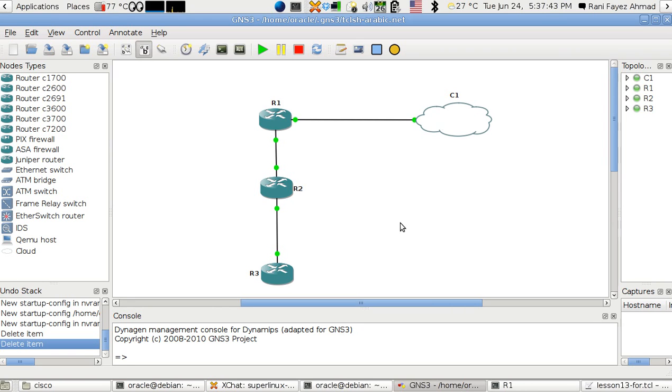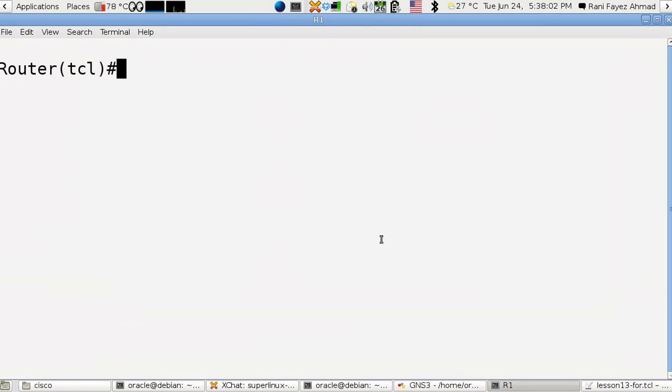I've made an even number counter, so it prints all the even numbers up to a dedicated number of repetitions. Here I loaded the code, on disk 0 lesson 13, inside the router.